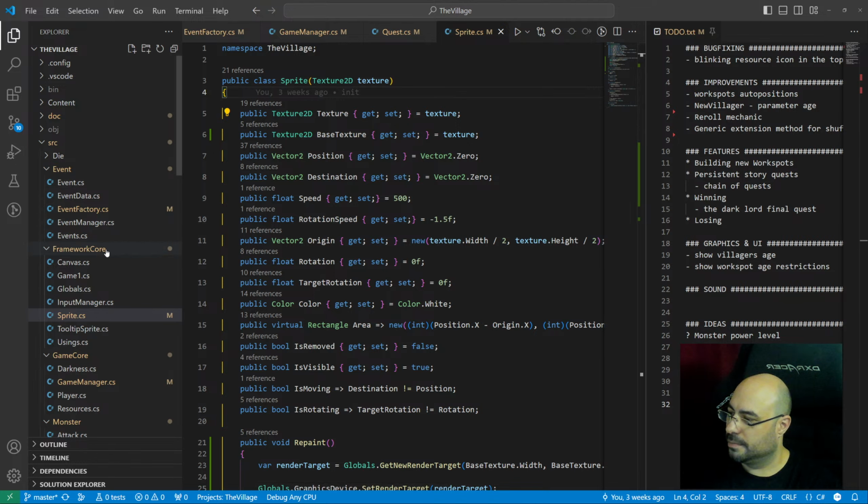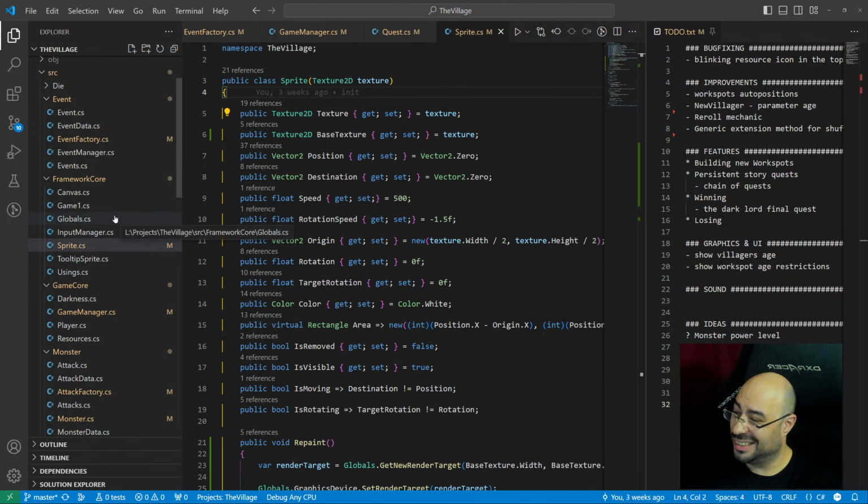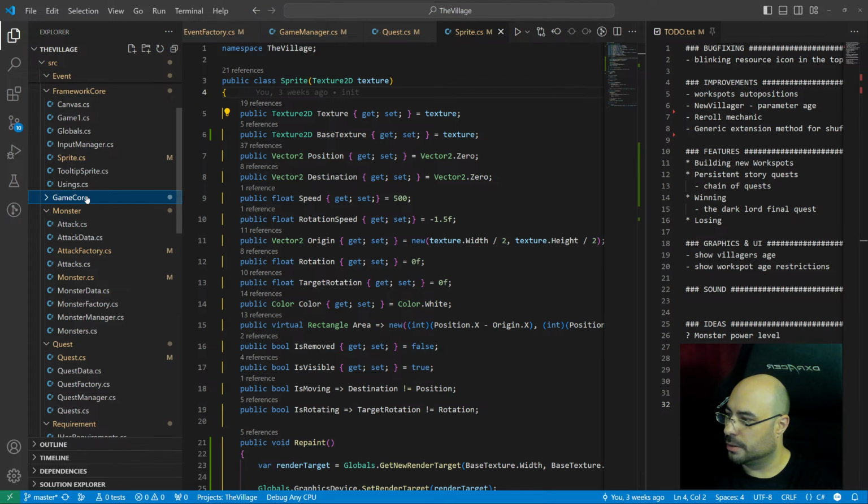Okay. First, I'm gonna need something that will update the animation and draw that. Let's put it in the game core. We've got the darkness, the player, the game manager.